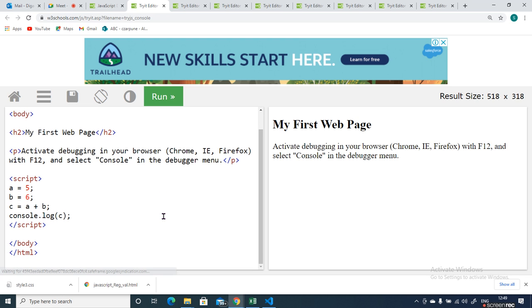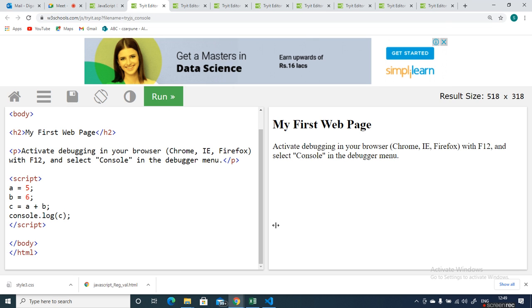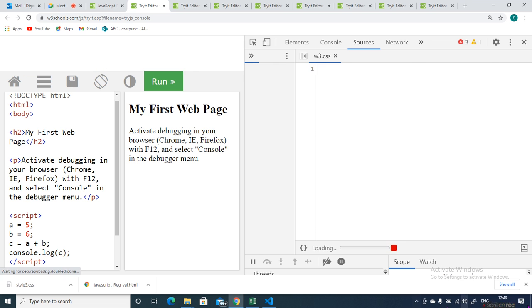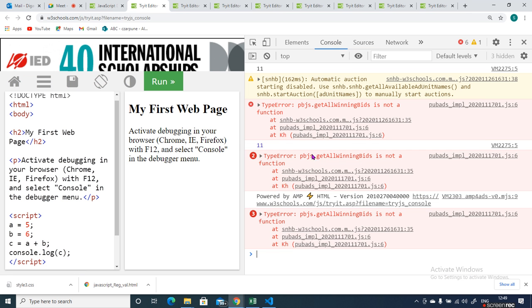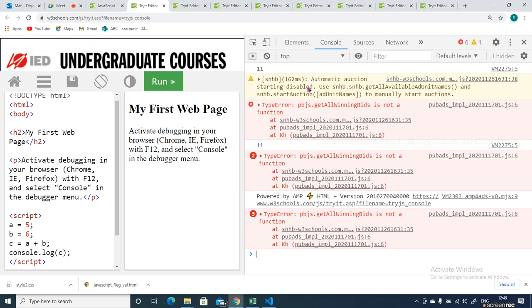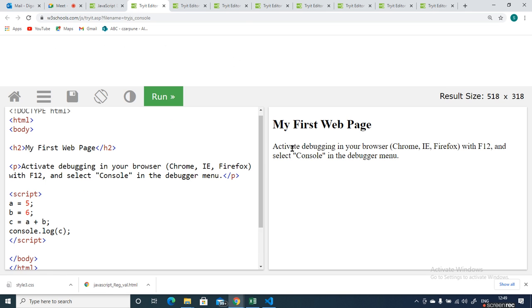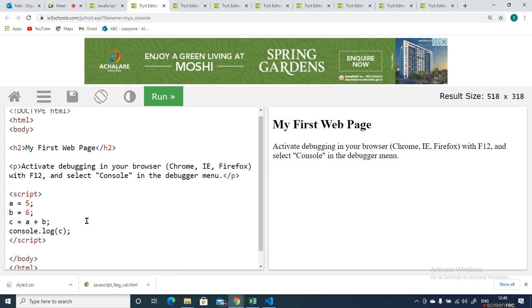Now let's take one small example and then move into Visual Studio Code. Activate the debugger in your Chrome browser with F12 and the console in the debugger menu. Here I press F12 and here is my console. You can see there are some errors, because we are working on the W3Schools example.